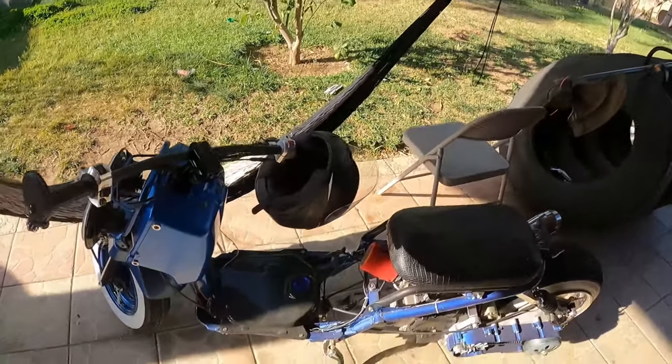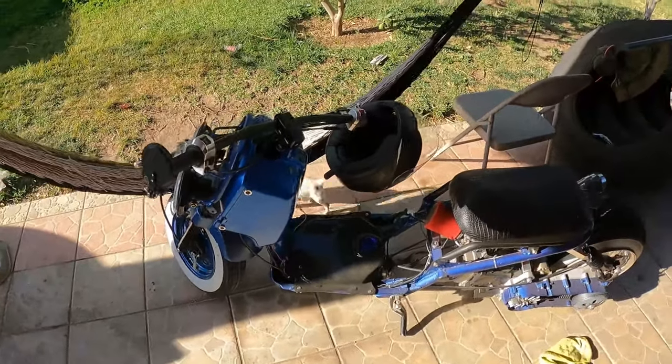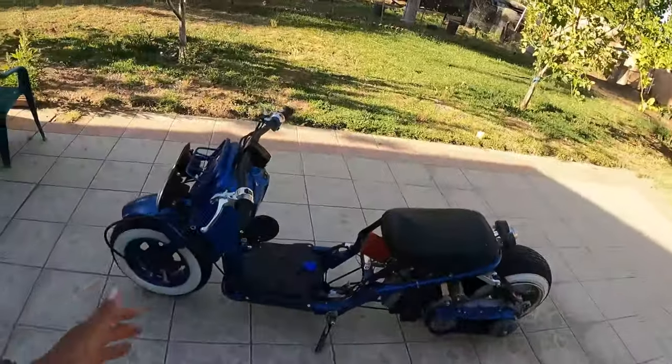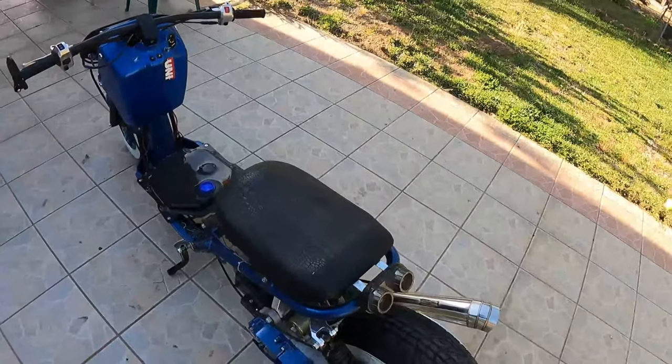So let's go ahead and move this real quick because it's in the way of everything and the little dogs are jumping everywhere. I just had to move it because it was all crowded over there. I actually haven't turned it on in about, I want to say, 2 weeks. So we're gonna see how it starts after a 2 week little break.